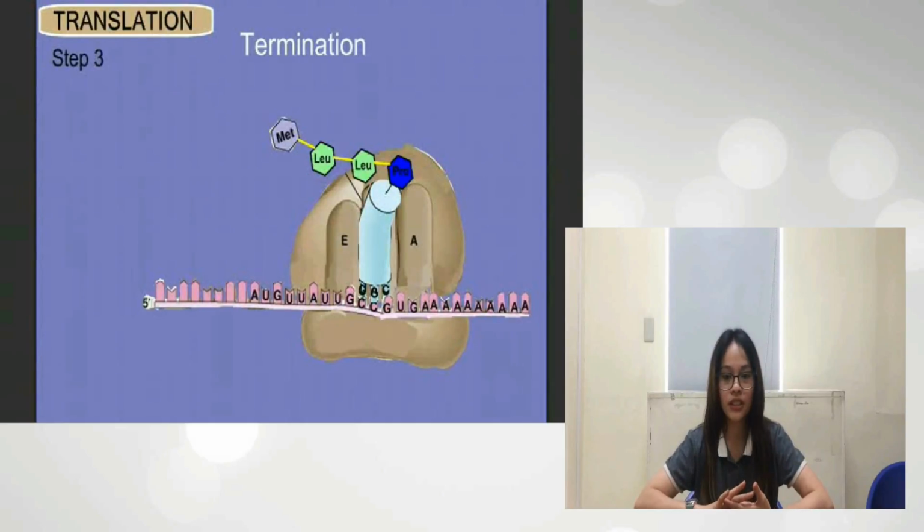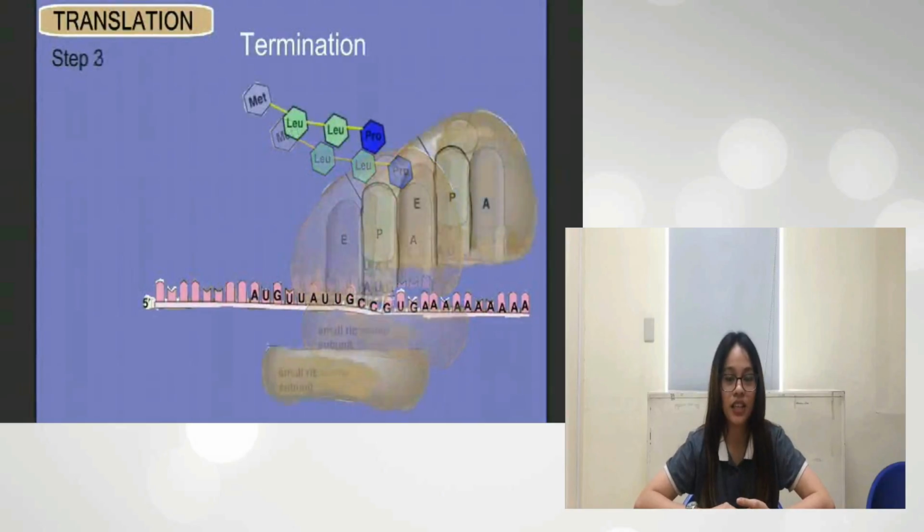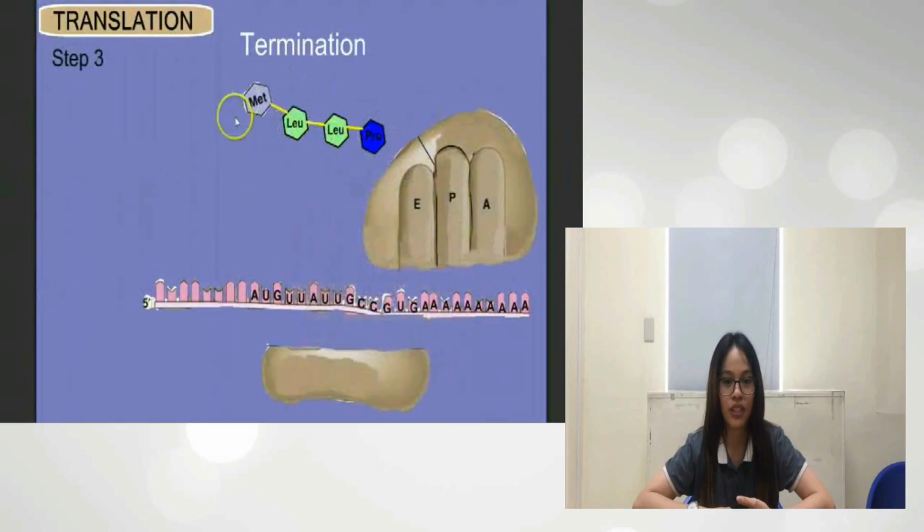Now, the components of the initiation complex, the large and the small subunits, are going to disengage and release the amino acid sequence that will go on and take its final 3-dimensional shape. In this case, we have a very short chain of only 4 amino acids. This is a very small protein, but imagine this to be 100 or 200 amino acids long.